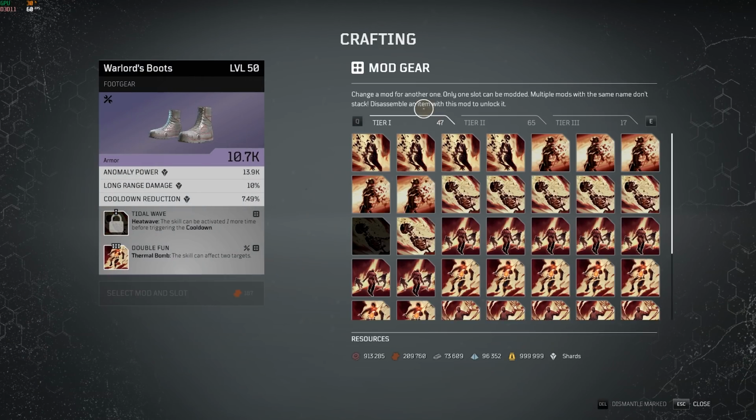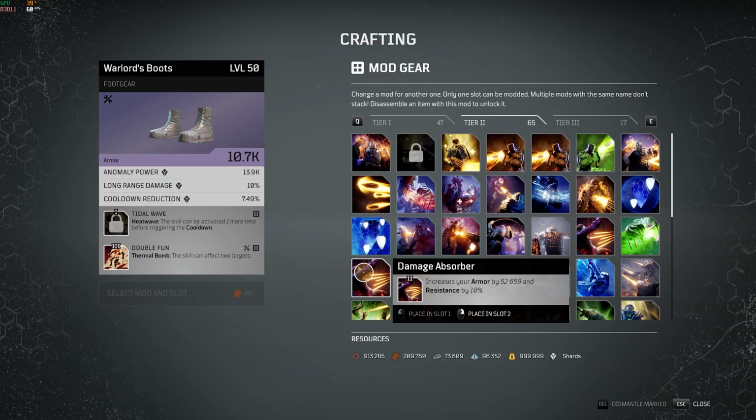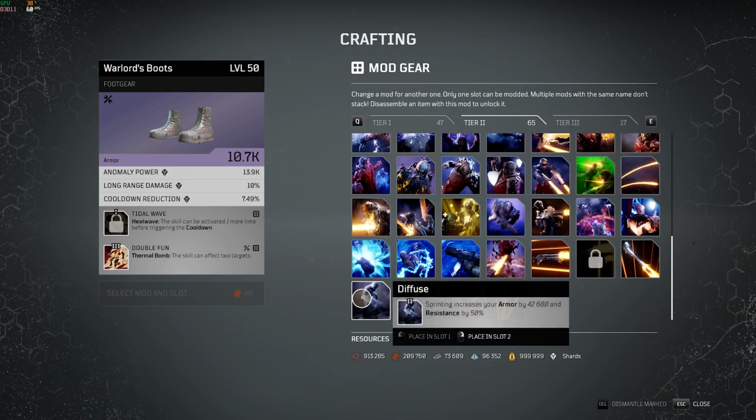And worth to note as well, yes, there is a 7-second cooldown on this before it goes away. But when you get it to 45% of Circle of Power, only 15% will go away every 7 seconds. So it's super easy to actually keep the 45% up. So definitely if you want to have some resistance to status effects and anomaly, definitely would recommend Circle of Power. Otherwise, you could use talents such as Damage Absorber for that armor and resistance. And honestly, I haven't tried this, but I think Diffuse would actually work really well for a Pyro skill build.